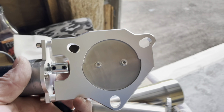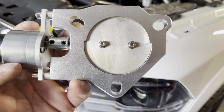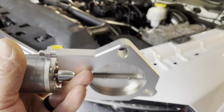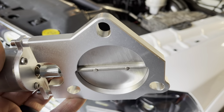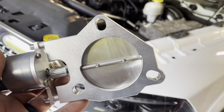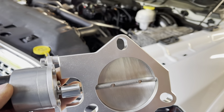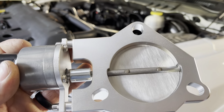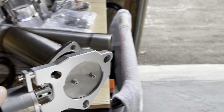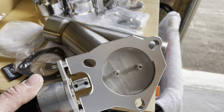Okay, this thing, my goodness, this thing's sweet. Look at that. As of right now, this looks top quality. I mean, the billet aluminum, the butterfly, the shaft is half shaft. And of course, I'll have to give a review after a few thousand miles, but right now, up in your face kind of review, this is beautiful. This thing is gorgeous. And obviously this goes onto the flange. When you hit the toggle switch, it opens up and you have raw power.